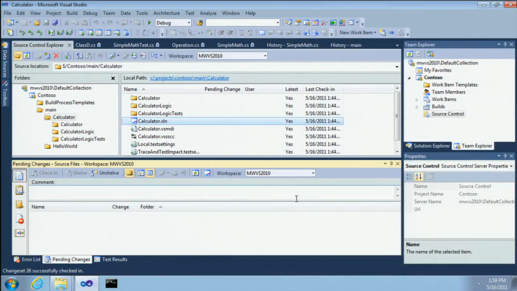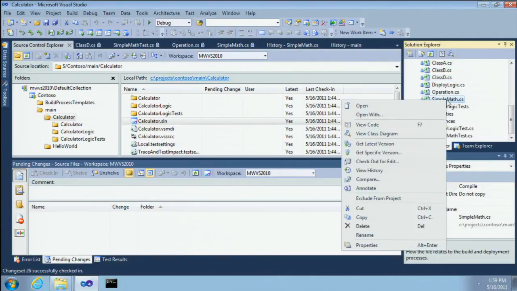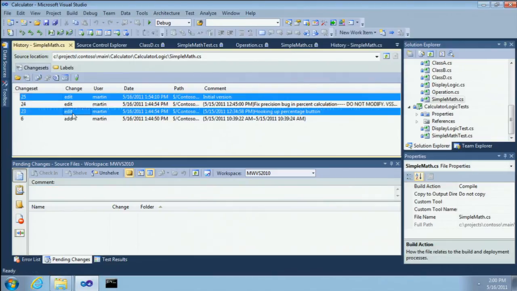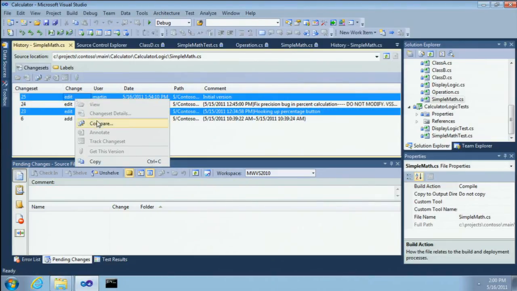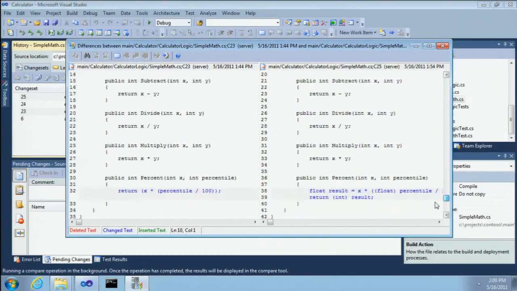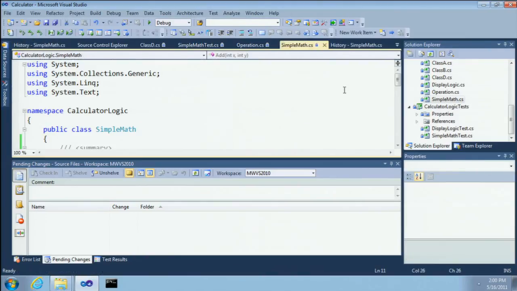Okay, let's have a play with some more of the version control features. So we were showing you drag and drop. I'll quickly show you, if we go into Solution Explorer, if I right-click on, say, Simple Math, and do Show History, you can see there, you can Control-click on a couple of different versions, do a compare, and bring that up, and it shows you the differences between them, just all sorts of things you'd expect, really. Quite easy.